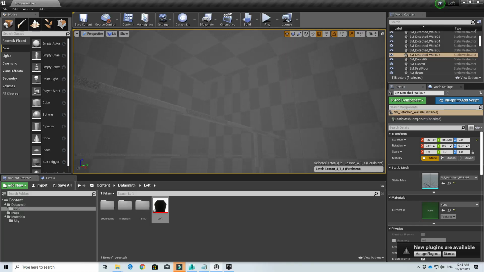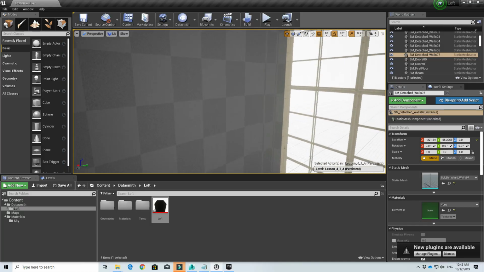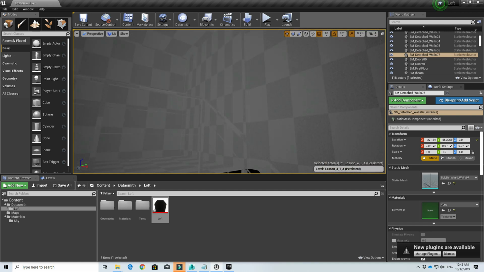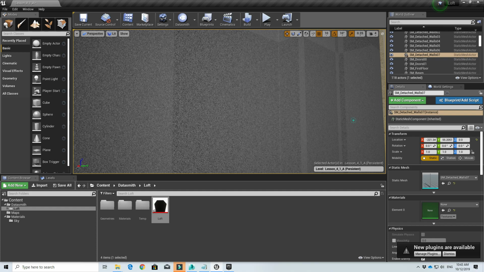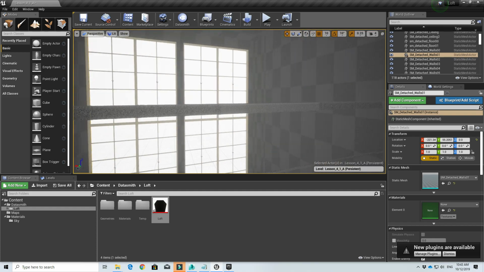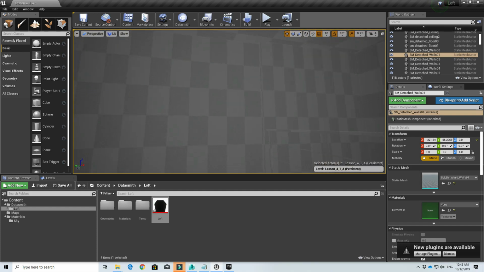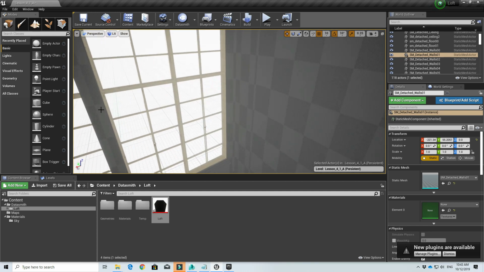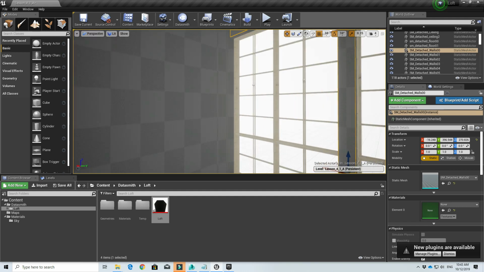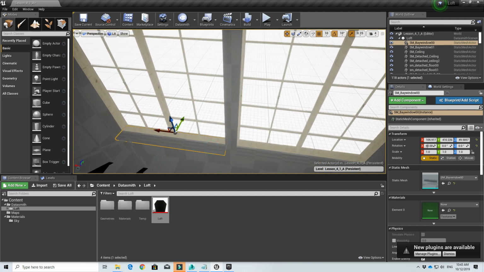Okay, so I have done up all my UVW maps. As you can see, the walls look a lot better now, even for this side as well. I also did the UVW maps for the window walls, so not just the detached ones, the original window walls as well as the bay windows.